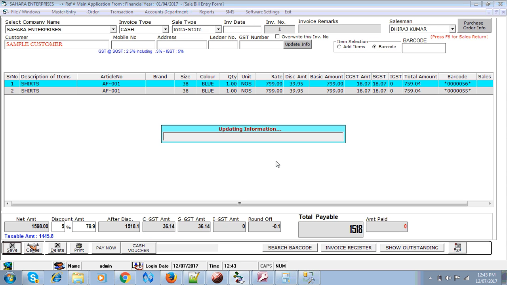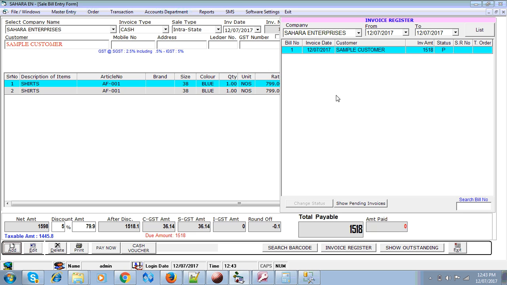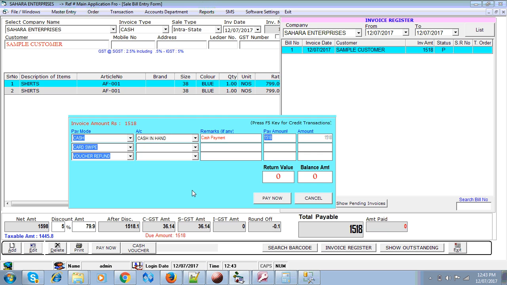So here I don't want to print anything. Now my invoice amount changed, so still the status is P. The next status has to happen is A. For the next status A, you have to click on the pay now button. On pay now you will have to choose your payment mode. Payment mode will be cash, cash in hand, cash payment is being made, 1518 rupees. If there is any balance, you just have to write here how much balance there is. The payment which you have received, 1000 rupees, 518 is the balance.